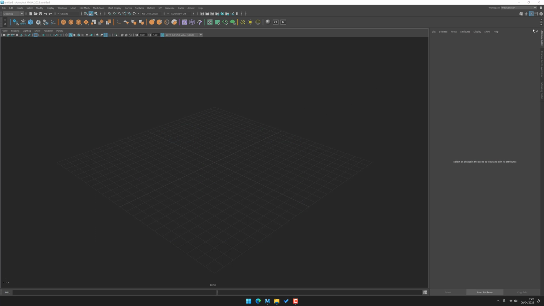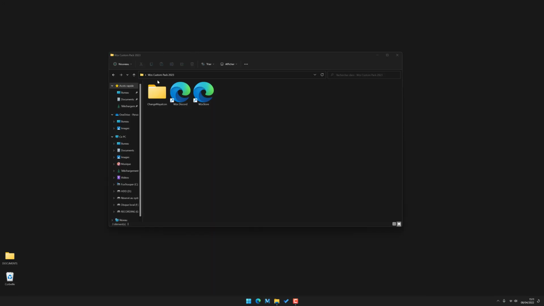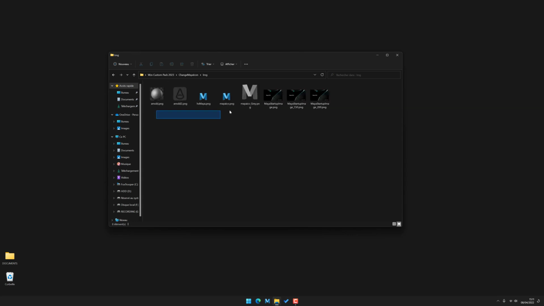So to fix that, you have to close Maya. Okay, go back to the Wizix pack folder, change icon folder. Here you have the image folder. You can go inside. With these images I made for you, but of course you can create your own. The important thing is to be careful to respect the names. Okay. So for the Arnold swatch, for example, it's this one. Be sure to be in PNG and to have this name. For Maya it is this one, but if you want to use the gray, you just have to rename the right one.